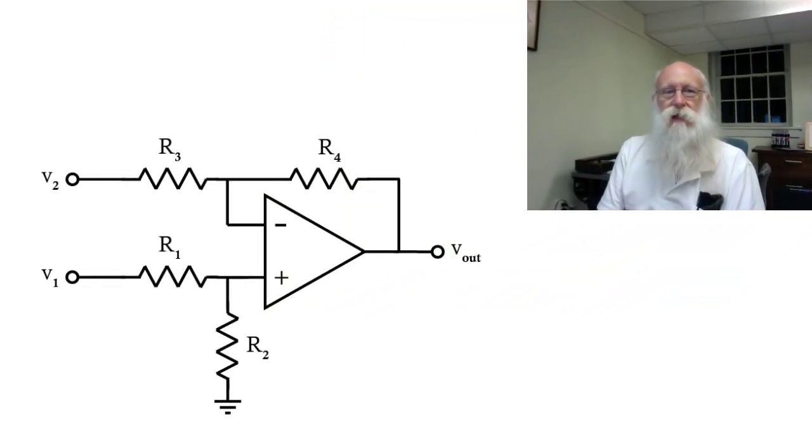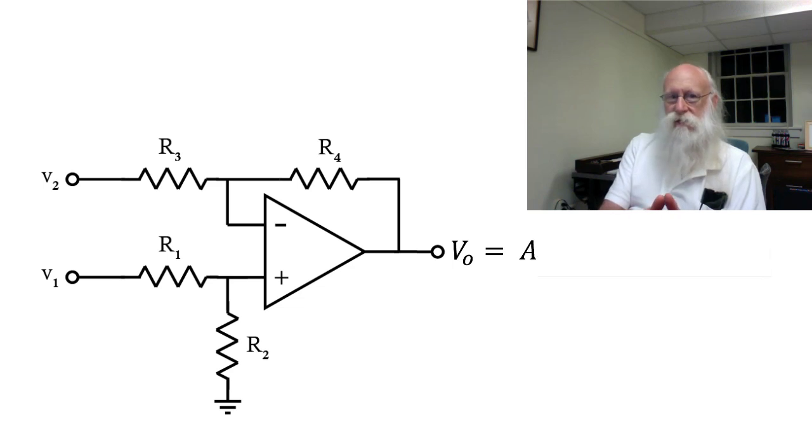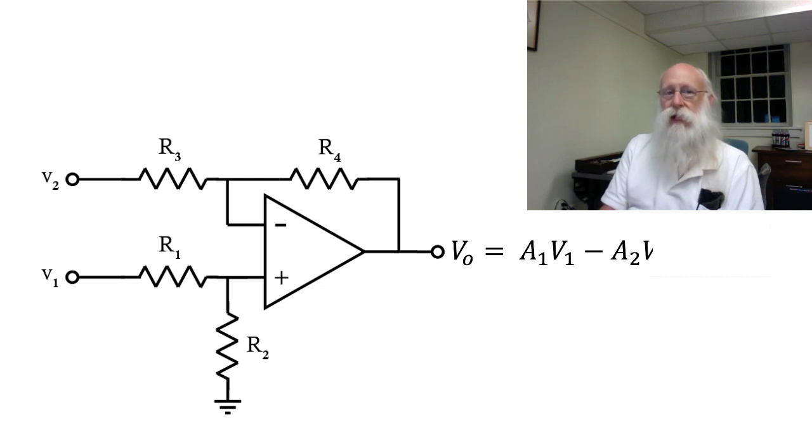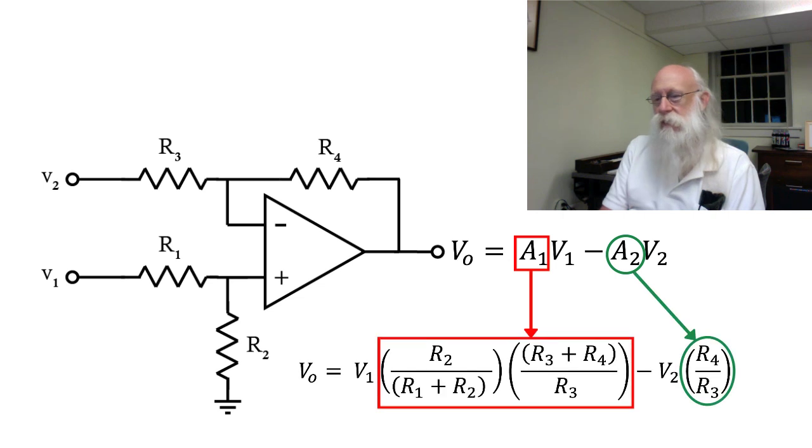The circuit shown here gives us a generic differential amplifier, and we can adjust the four resistance values to basically give us whatever values we want. Your basic differential amplifier says that V out is some amplification factor times V1 minus some amplification factor times V2. Now those two amplification factors don't necessarily have to be the same, although that's an important case. But in the general case, you can set two different amplification factors by selecting these four resistors.